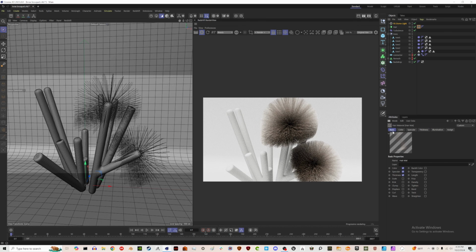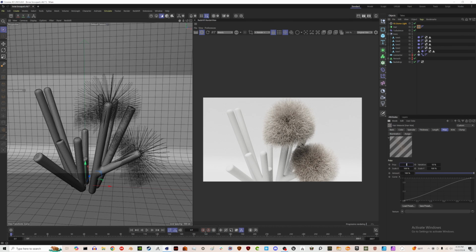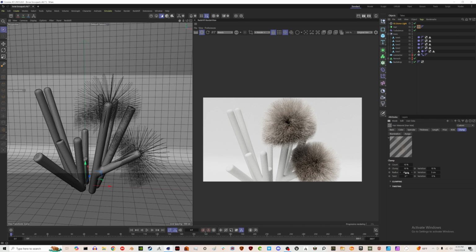But if you go back to this basic tab, you have all these options that you can start adding. So I like to add kink, clump, let's do length and frizz for sure. And already you can see we're working with something much more interesting, kind of like a dandelion. But let's go into frizz and let's change the frizz down to like 5. And the kink, I think we could take this maybe down to 15. And let's see, okay, I'm liking that. And then clump, I think we could keep clump, but let's change the radius to 1 and then the variation to 100.